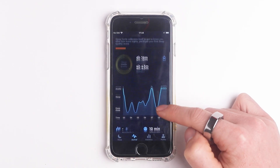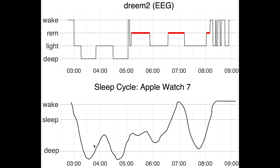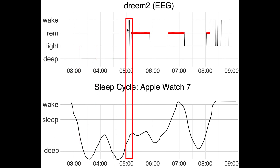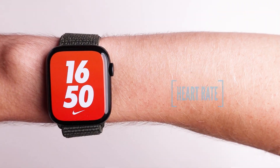All in all, the sleep tracking of the Apple Watch is really simple but not bad at what it does. However, there are third-party apps that can also track your sleep. I previously looked at an app called Sleep Cycle for the Apple Watch Series 6 and it did quite well, so I also tracked my sleep with this app on the Apple Watch Series 7. The Sleep Cycle app was quite good at detecting my deep sleep; however, it did miss my awake moment around 5 a.m. and it saw one of my REM sleep segments as me being awake. So it's not perfect, but it has more resolution and more potential than the standard Apple sleep tracking.